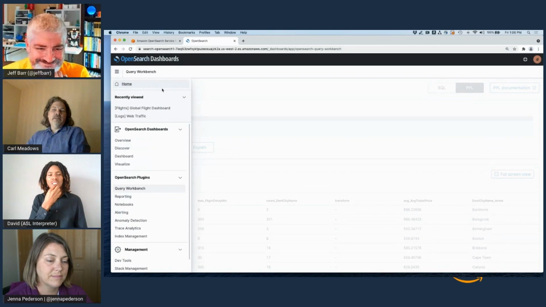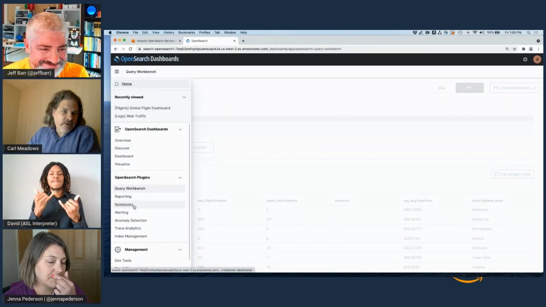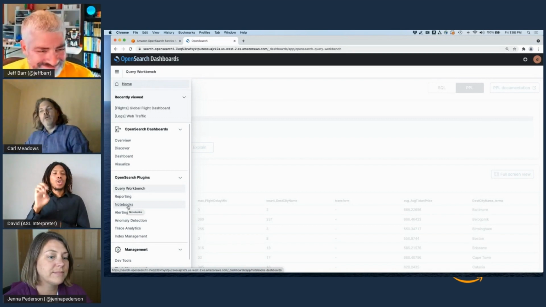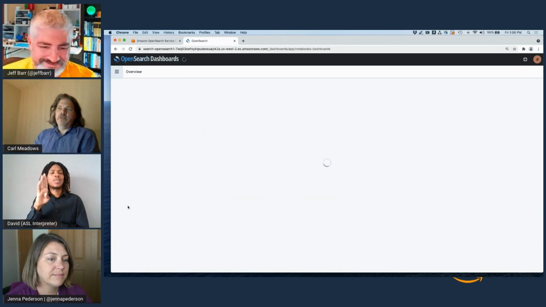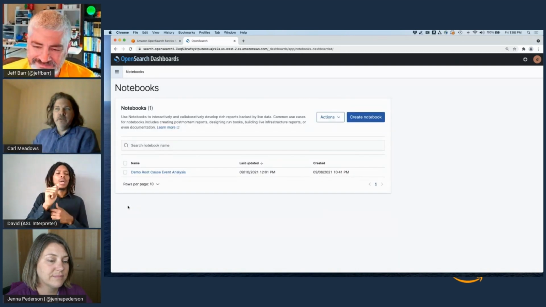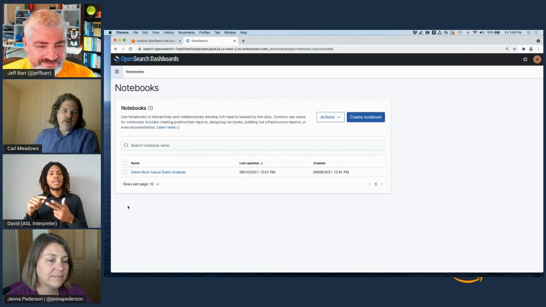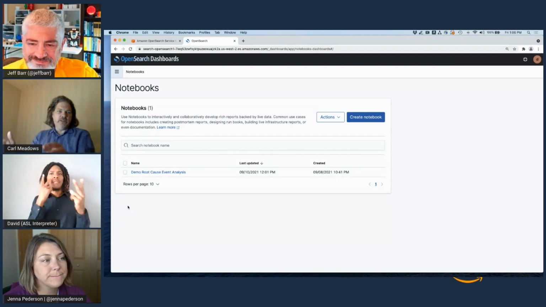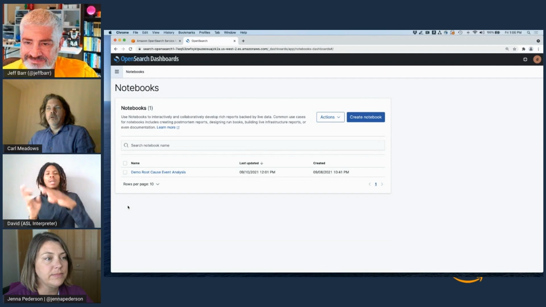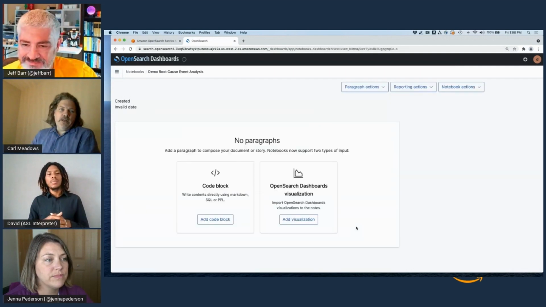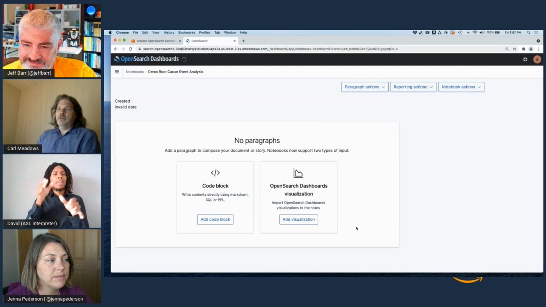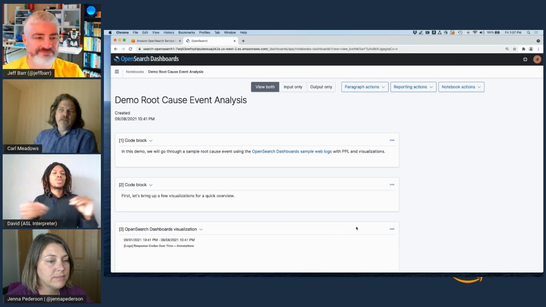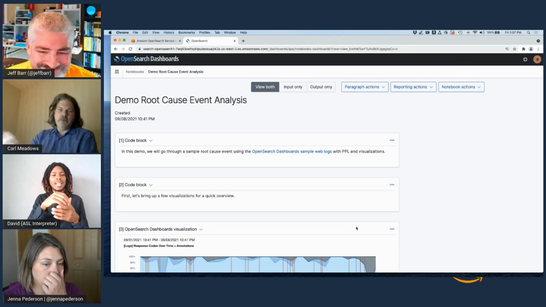So from there, let's jump over to another new feature that came out in OpenSearch 1.0, and this is called notebooks. So we saw a dashboard earlier, and dashboards are similar to Grafana and Kibana dashboards. They are a set of visualizations that are usually linked by a single time window. You can change the time window, and all the visualizations refresh. A notebook is similar in concept, but different. With a notebook, you're using text and visualizations to tell more of a story. So the data in the notebook isn't linked by time; it's linked by a story.